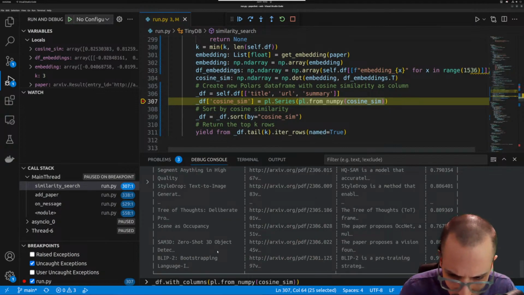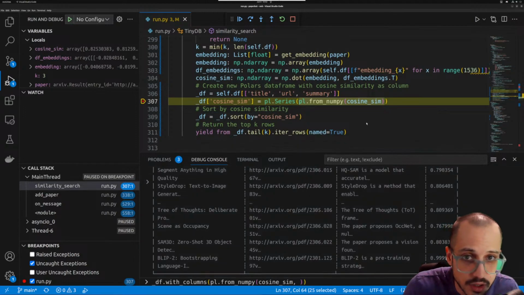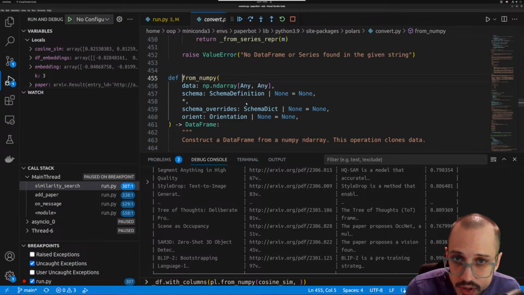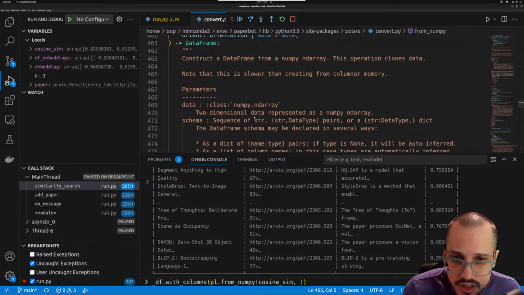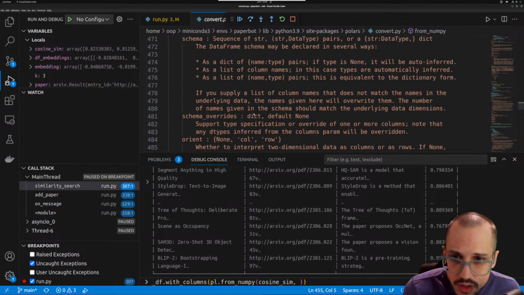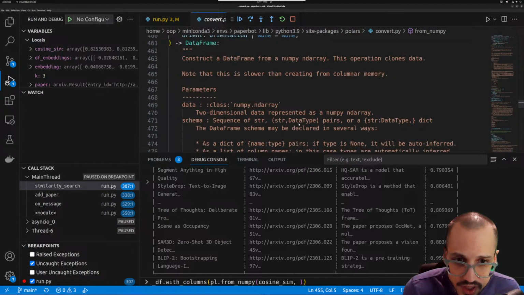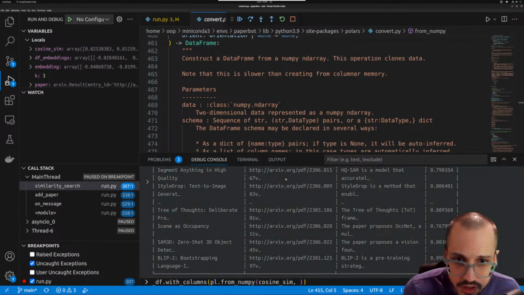And I think that this PL from NumPy, you can probably pass it some kind of column name. Data schema. Schema, sequence of string data type pairs.